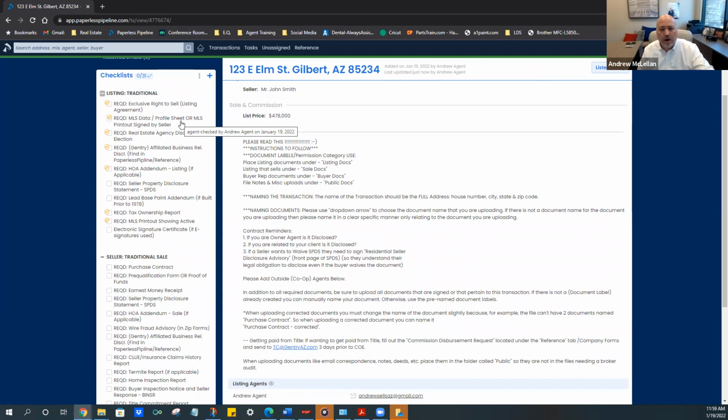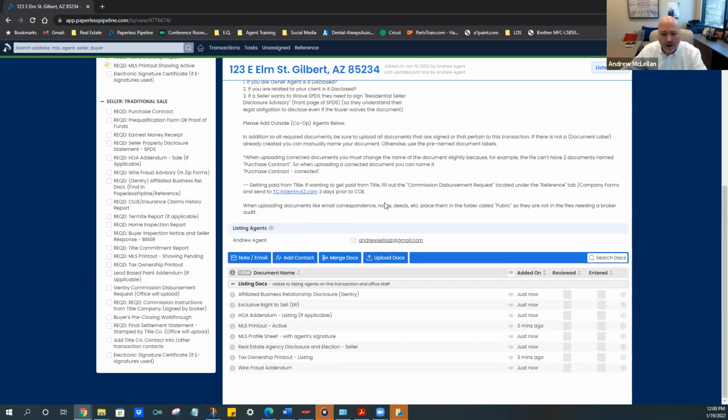Now, once you mark it off over here on the left on the checklist, just in case me as a broker hasn't gotten to it, it will still stop reminding you of that once you mark it off. So be sure you mark those checklists off so you won't get these email reminders saying that you haven't uploaded it yet. Okay. All right, perfect.